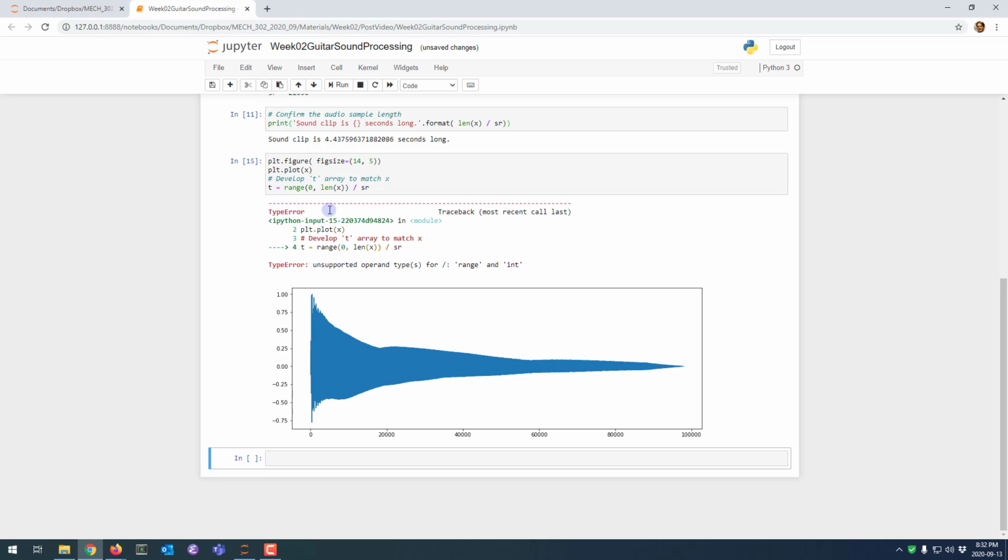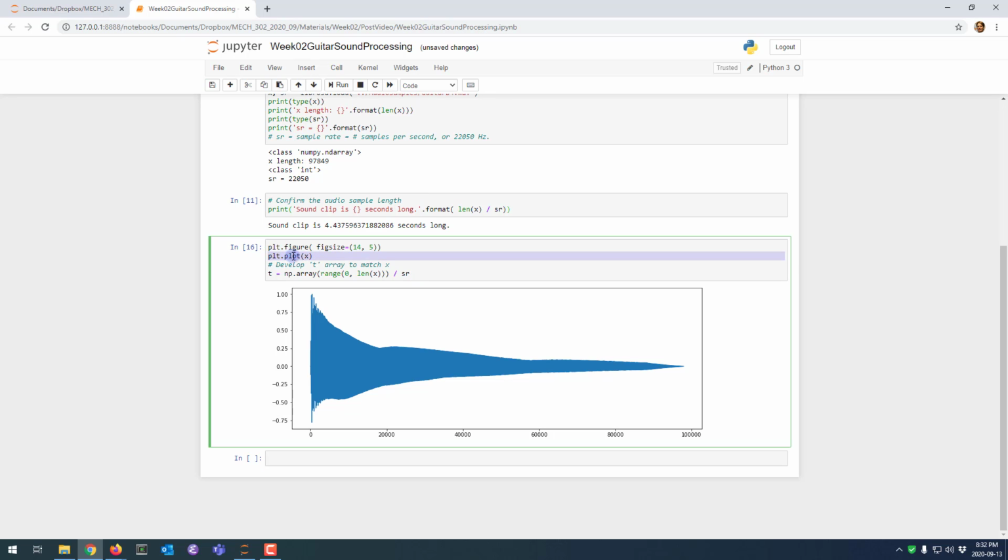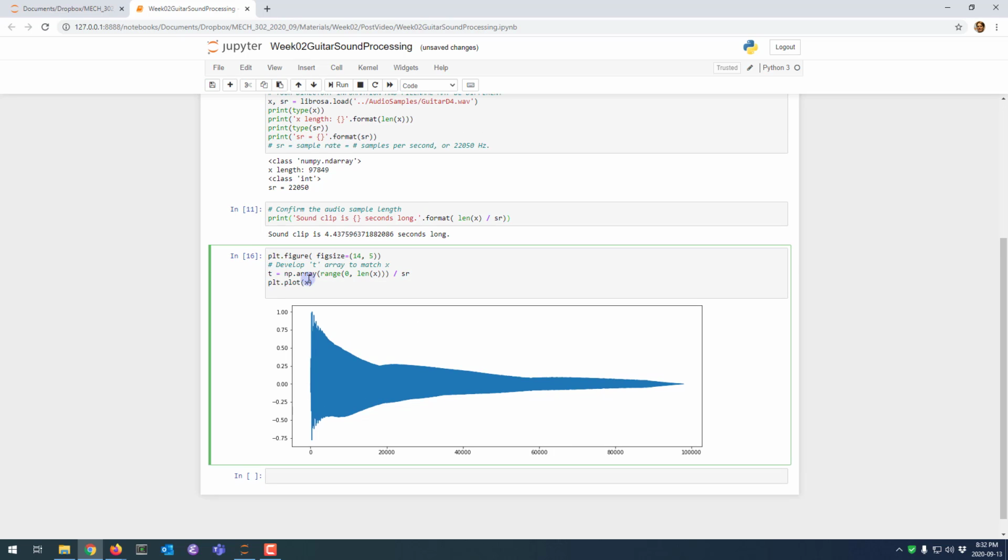Oh, we get an error. Right, because this is a Python list. If we're going to do math on it, we had better make it an array that NumPy knows about. So another round of brackets here. Build all those integers, put them into an array, and then when we have an array, we can divide by the sampling rate. Then we get our T values, and then we can just move the plot command down a bit and say, no, it's not just X. We're going to plot T against X, like so.